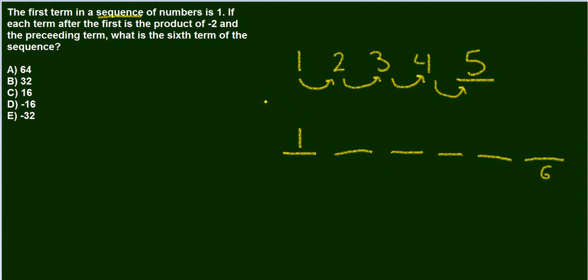There's a pretty easy way that you probably figured out to do this by hand. It's going to be a product of -2 and the preceding number, so let's just multiply by -2 each time. We get -2, 4, -8, 16, and finally -32. That's definitely a way to do it. I wouldn't say it's the most convenient way, because what happens if it asks you to find the 100th term? Then you're kind of sunk, and you don't want to be writing 100 spots on your paper. That's going to take up too much time.